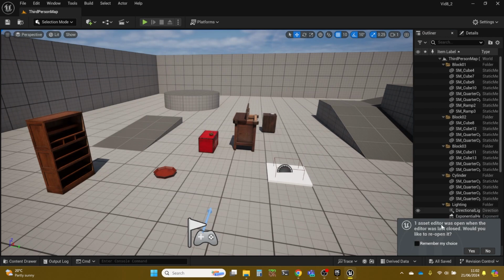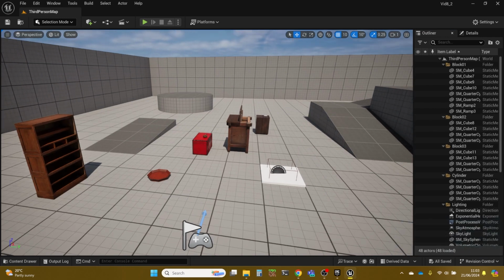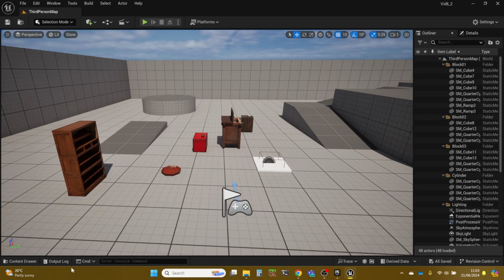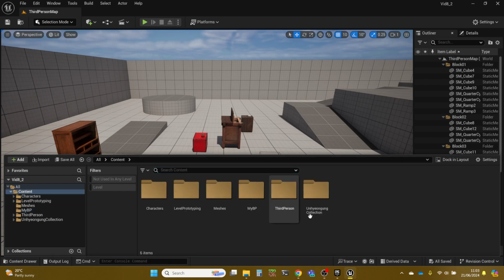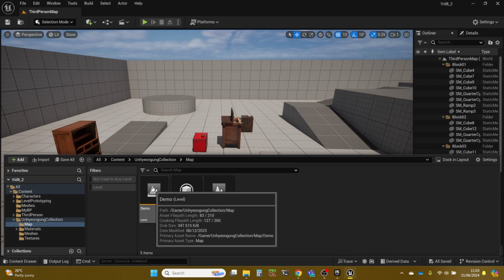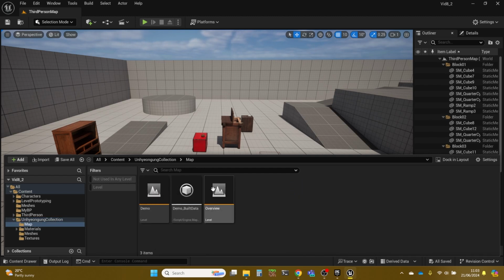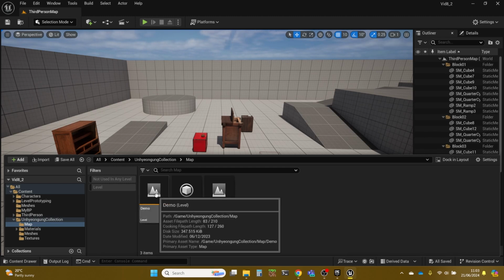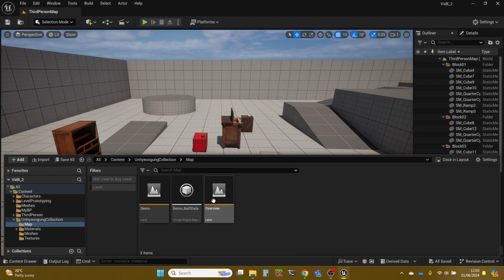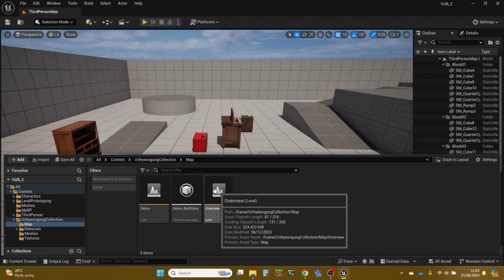So the thing that we're going to use is a filter on the content, which allows us to filter assets by whether they're in use or not. But before we try and do that, I want to draw attention to the fact that inside this pack, there are two demo maps, an overview and a demo. And those maps contain all the objects from the pack. And so when I try and filter by objects that are used, these two levels are going to hinder me from being able to delete those.